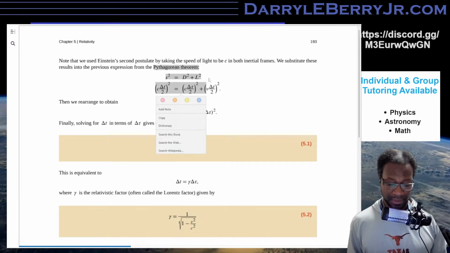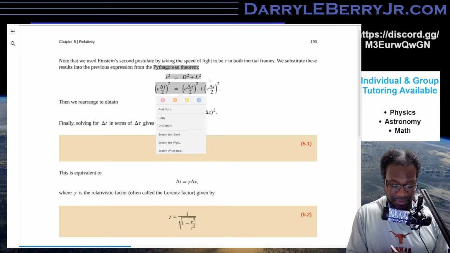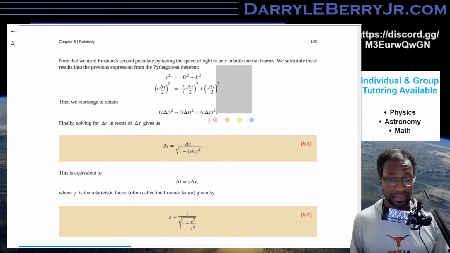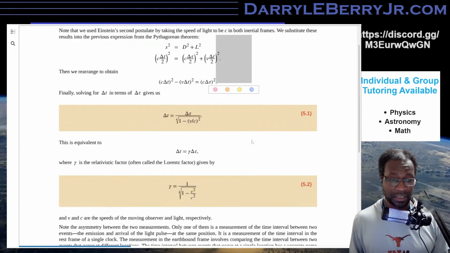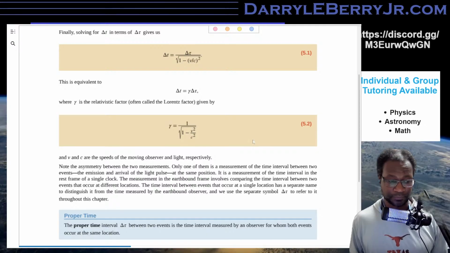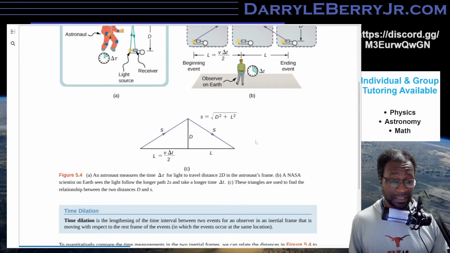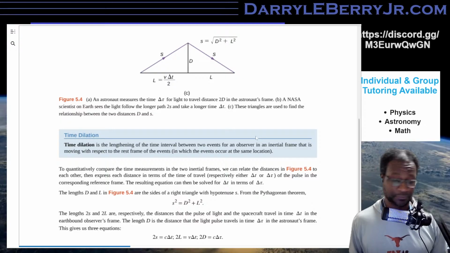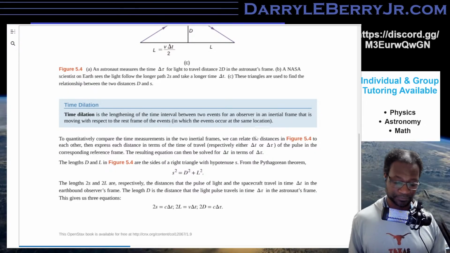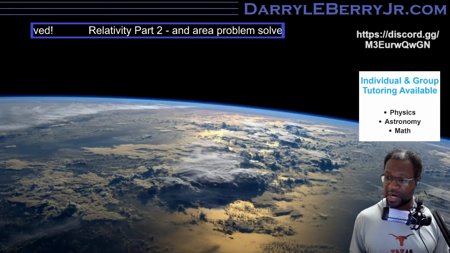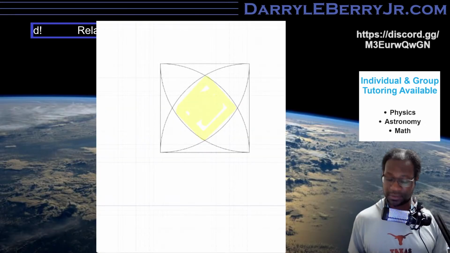And this is our equation here. S squared equals d squared plus L squared. That's what we got from the light clock. So we'll continue with this math here now that we have these concepts down and go from there next time. Right? So let's go to the pad and we'll take a look at the map problem I was given last week.